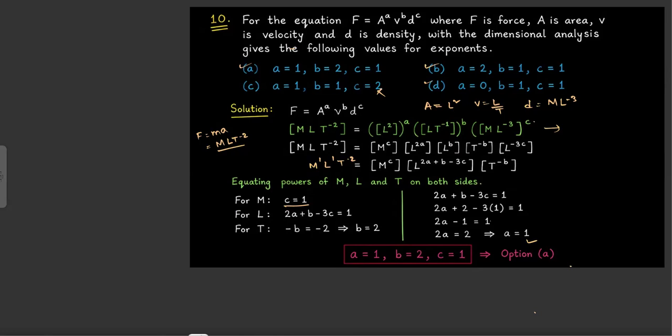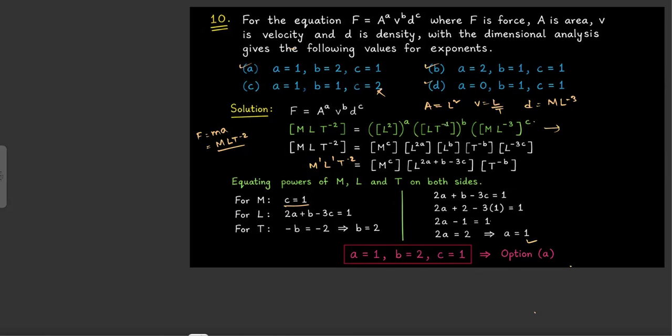Now a equal to 1, if you put it in, can a be 0 or 2? If a equals 0, then L equals 0 and b equals 1. Could that be the solution? A equal to 0 and b equal to 1. If you just put it here, a equal to 0, c equal to 1 and b equal to 3, you are not getting the first one. So like this, you can put the options in the question and you can calculate.